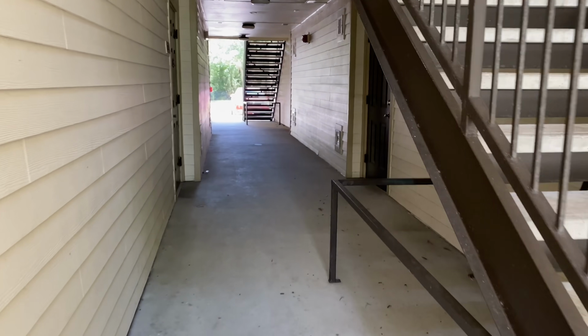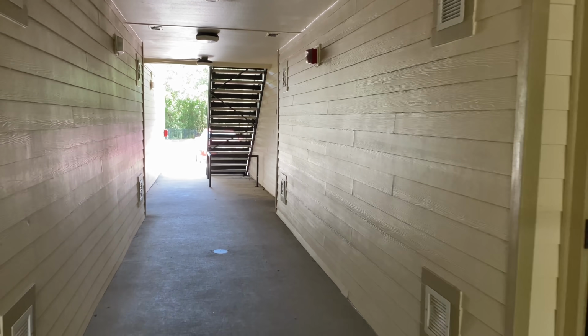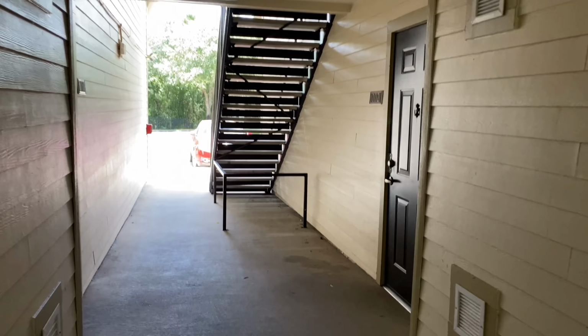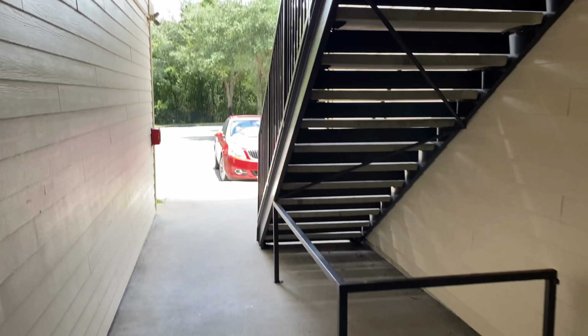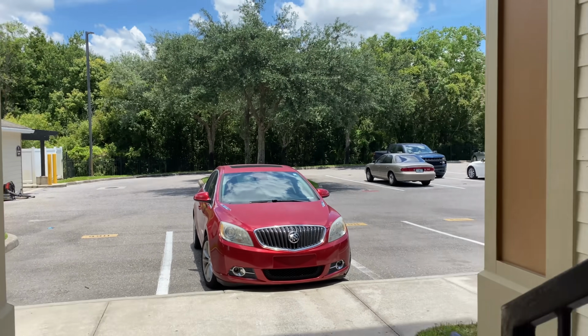Peach Patch, we're walking through this breezeway. I love to walk through breezeways of different complexes because then you can really see if they're dirty or not. And you see people aren't outside. The ground is pretty clean. Like I said, this is one of my favorite tax credit properties in Hillsborough County. Definitely amongst the best. Just like any other community, they do have, you know, a couple bad apples. But for the most part, it's so peaceful.